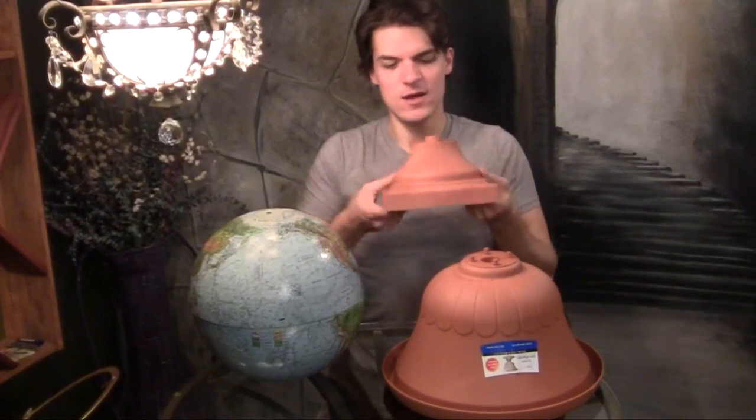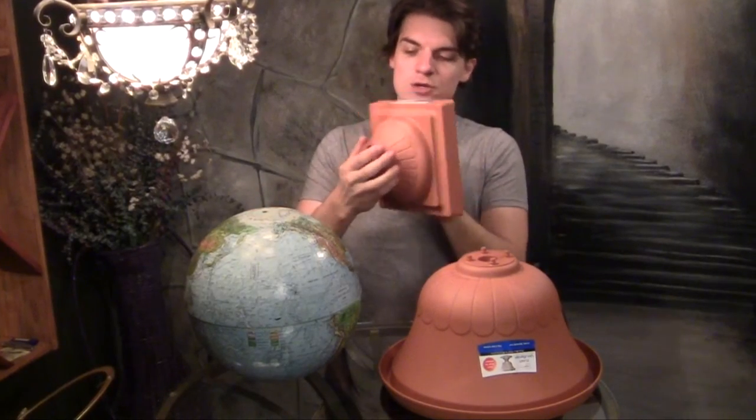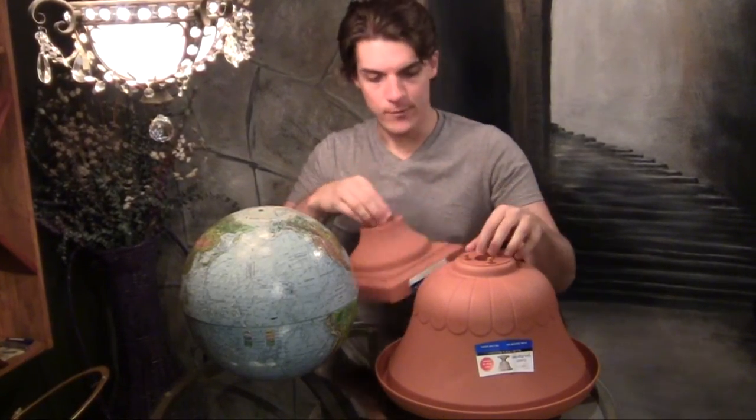I have one of these cheap little plastic pots that comes apart and has a great little base — that will be perfect, it's big enough for the globe to sit on. We'll drill a hole through it and attach it. You could use an old light fixture cap or just something decorative you have. I'm actually going to spray paint this gold.